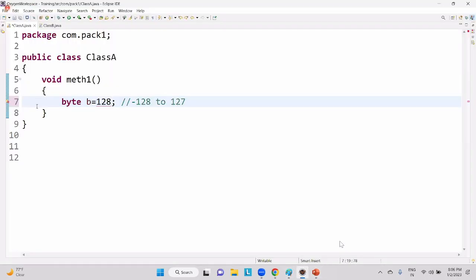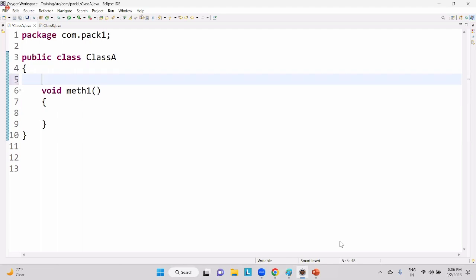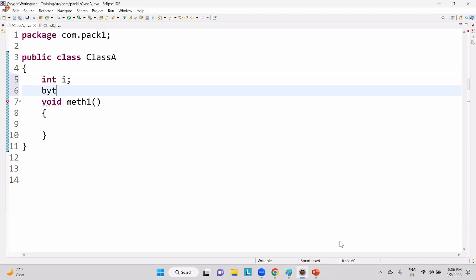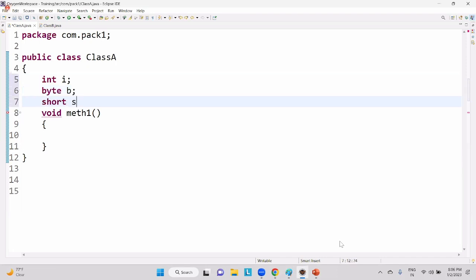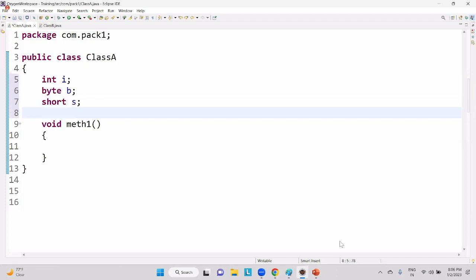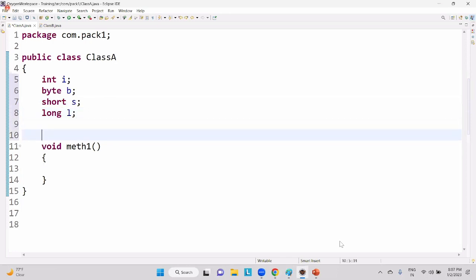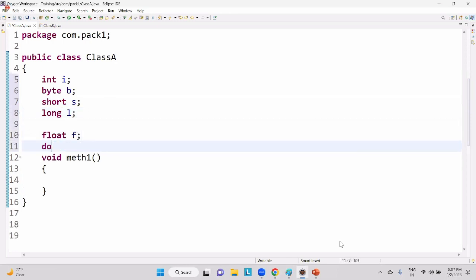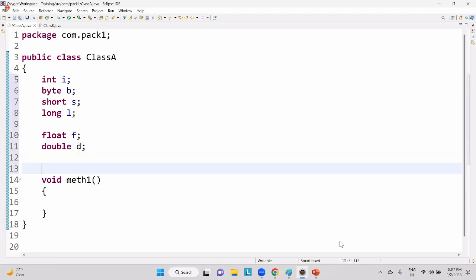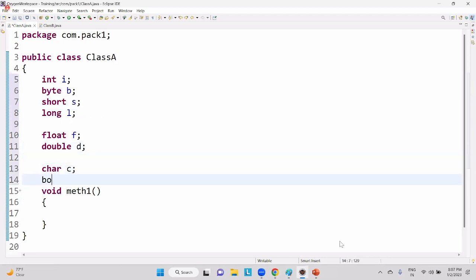Now let us have an idea about the default values of all these 8 primitive data types. Let me go with int i, byte b, short s, long l, float f, double d, char c, Boolean.